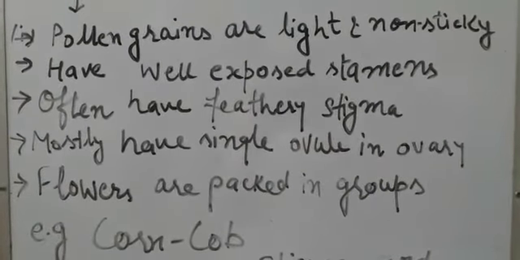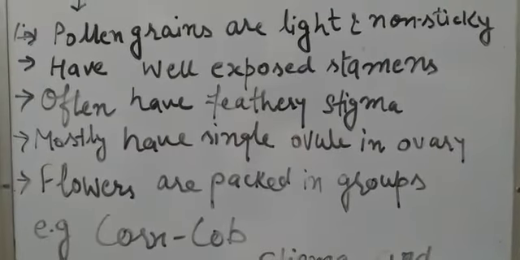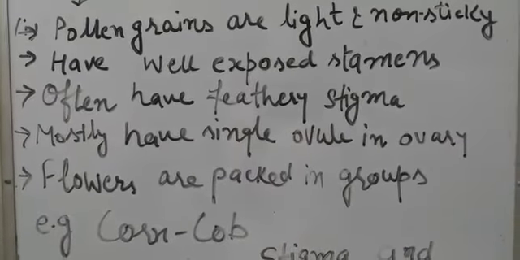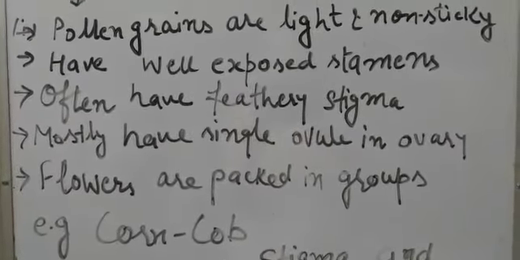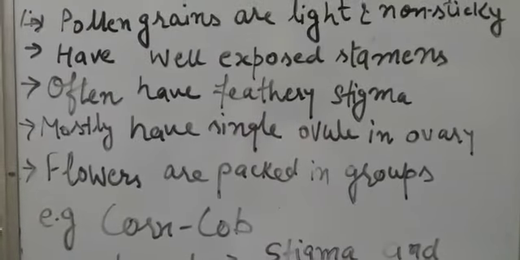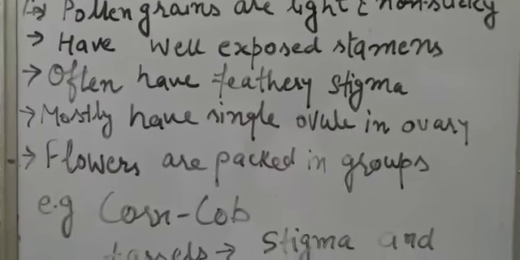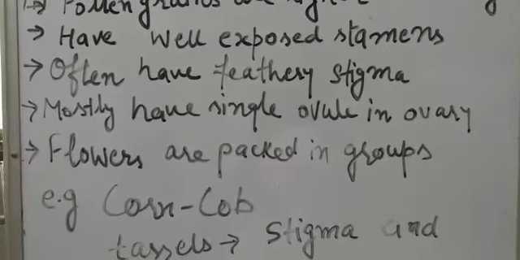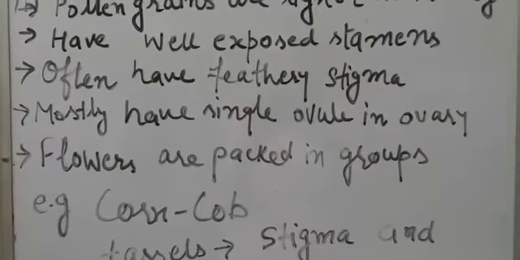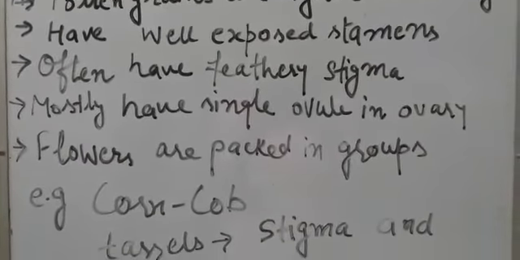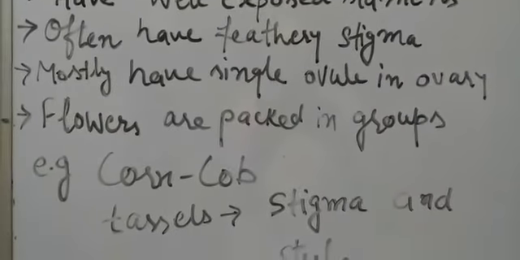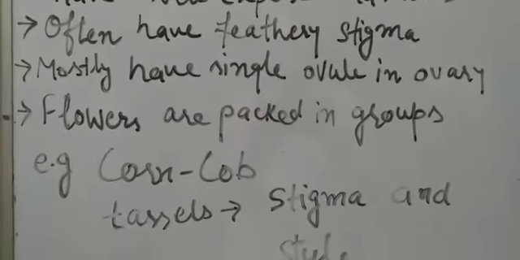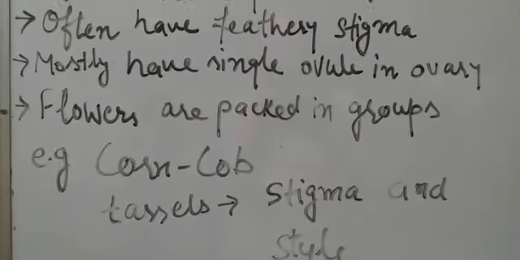Now in these cases, if you will see, the flowers are mostly packed in the groups, means clusters, गुच्छे से होते हैं बेटा, and we call it inflorescence, right? So that group of flowers when packed, we call that inflorescence, right? Now the best example which is given in your book, that is corn cob. Clear? छल्ली आप लोगों ने खाई है बेटा, so that is corn cob.